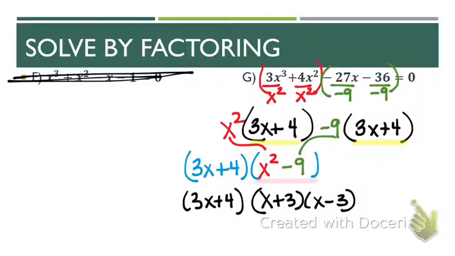So you should get, your first solution should be x equals negative 4/3. And then you should have x equals positive and negative 3. And you can write it like that also. You don't have to write it as two answers. So you can, but that's not necessary. And those represent your three solutions. Any questions about how we did that?